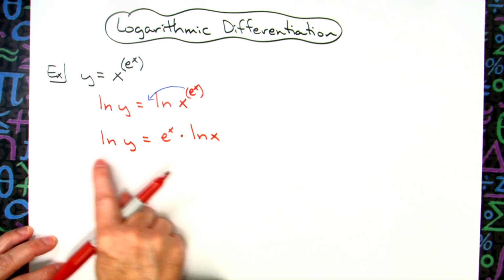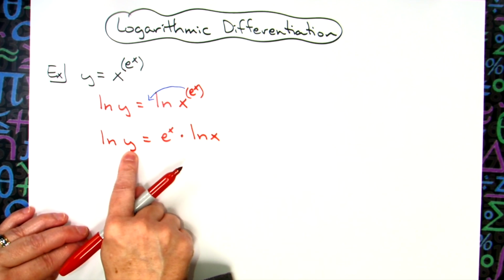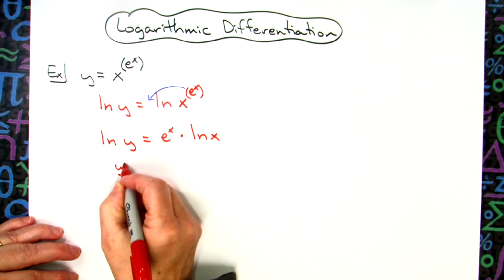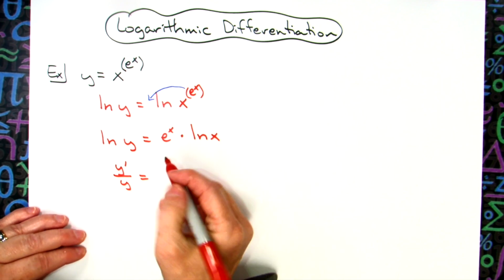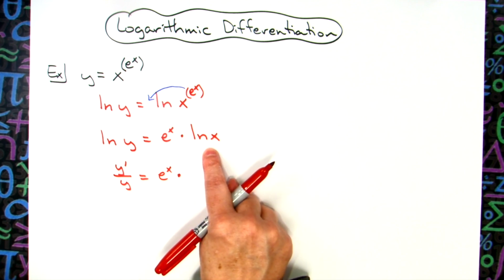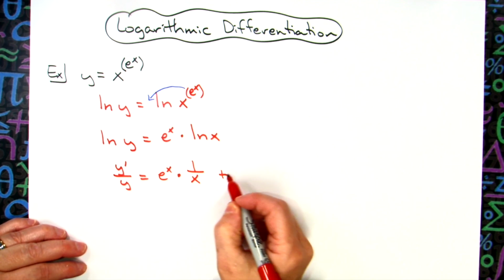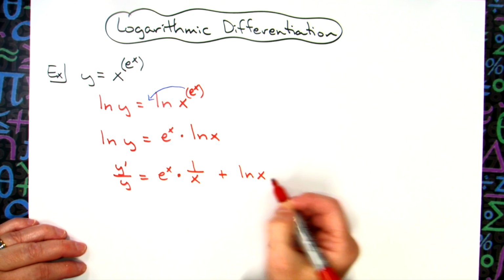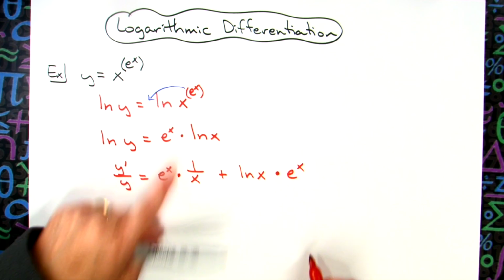That's going to make taking the derivative over here really easy because we've just got a nice little product rule. We are going to be taking the derivative implicitly, so for natural log of y, our formula is u prime over u, so this will be y prime over y. Now over here we're going to be doing product rule, so I'm going to do e to the x times the derivative of natural log of x, which is 1 over x. Product rule says then we're going to add the next product, natural log of x, times the derivative of e to the x, which is going to be e to the x.